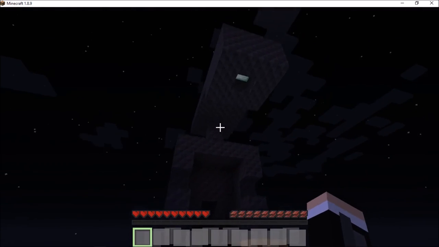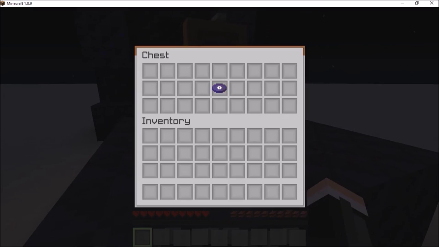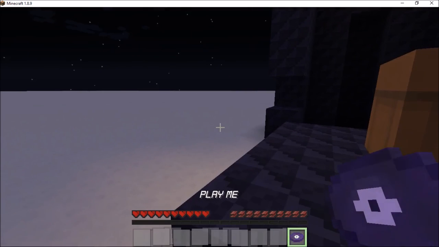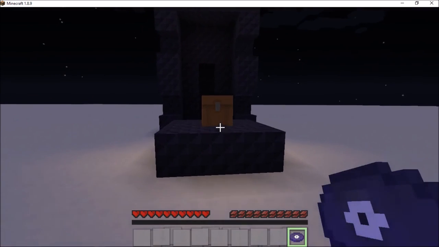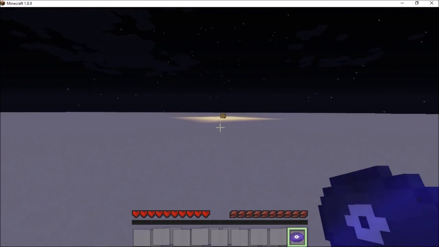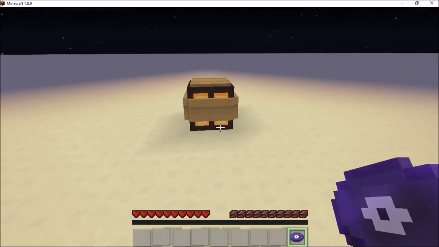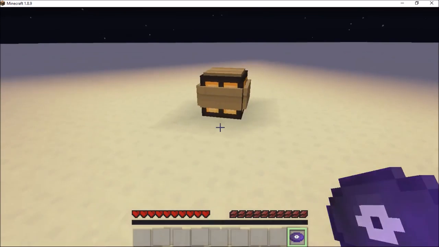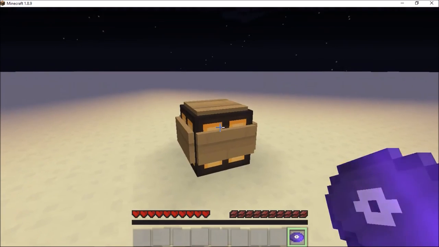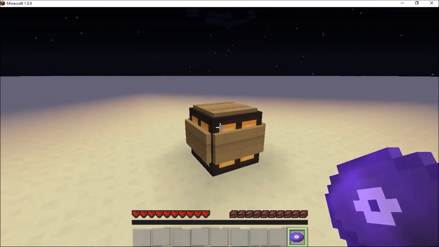What's this? Some sort of machine or mechanism or a half of a machine, at least. Yeah, let's... Play me. C418 Strad, Infinity 1. Play me. Sure. Where am I gonna... Ah. I'm guessing this has something to do with another one of those glowing box things. Or blinking box, this time, I guess. Interesting. A little bit different, but still there. Very cool. So, clicky clicky. Boop. Oh. Yeah, let's just listen to this for a sec.